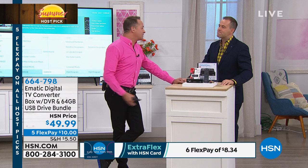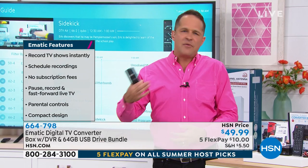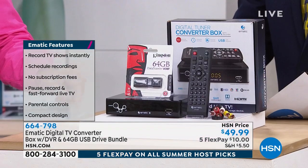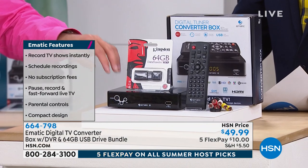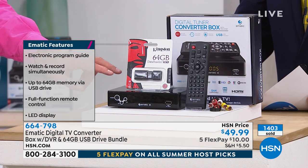You don't have to pay to rent your DVR anymore. You're picking up the Antop antenna, right? So television just became free. And that antenna will power the whole house. But what you need for each of your TVs, or maybe for one or two of your televisions, whichever ones you want to record on, is a DVR. That's what this is. This is also a converter, so if your television is older than 2008 and you're using an antenna, you'll need to convert the signal from analog to digital, and this will do it for you.